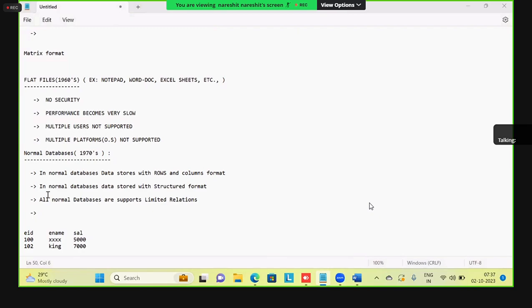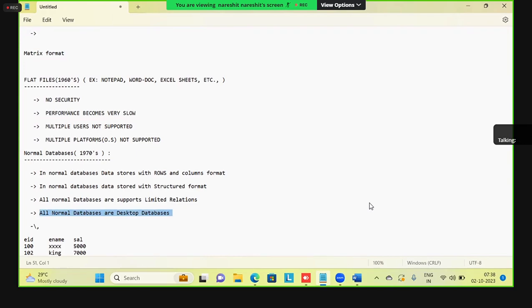So the next one is: all normal databases are desktop databases. Desktop databases means, guys, all normal databases support single users only.